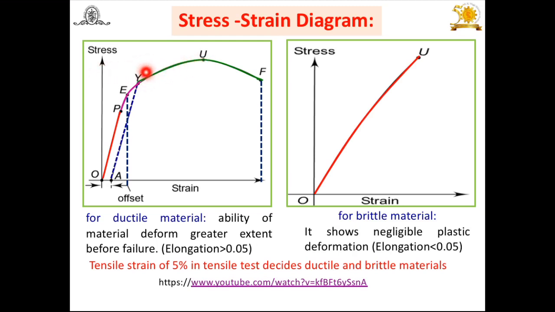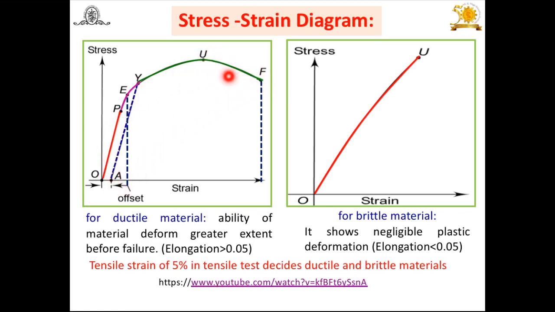So you will find the maximum stress limit at U, that is the ultimate tensile stress, the maximum stress or maximum strength of that material up to which that load can be carried. And after that you will find, even though the load is applied, the curve goes downward. That means elongation continues now in the plastic phase, and F is the failure or breaking point where the component is going to fail. O to P is the proportional limit, O to E is the elastic limit, Y is the yield point, U is the ultimate tensile strength, and F is the breaking or failure point.